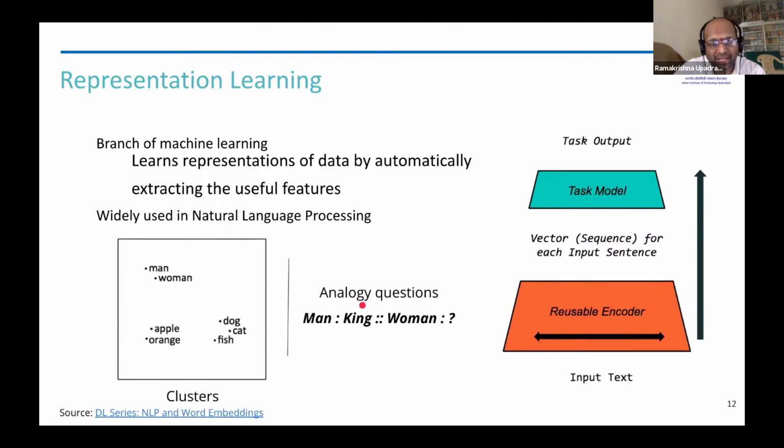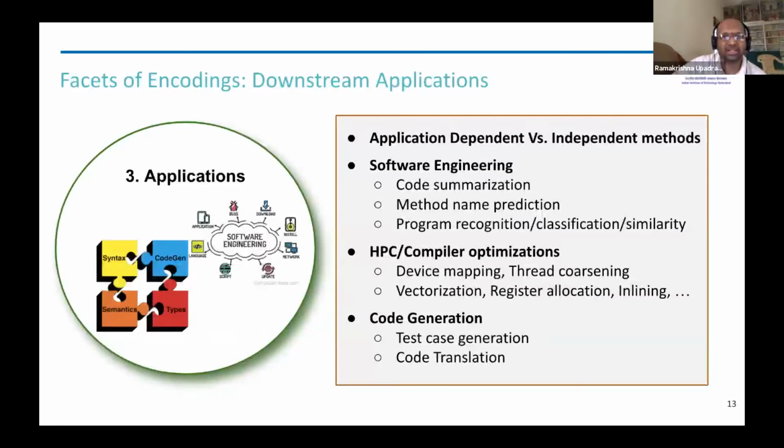We'll come back to these analogies later in this talk, because one important facet is that you want to have: this program is to this program, then this program is to what? That's kind of nice. You really want to get to that stage. So that's why this is relevant.